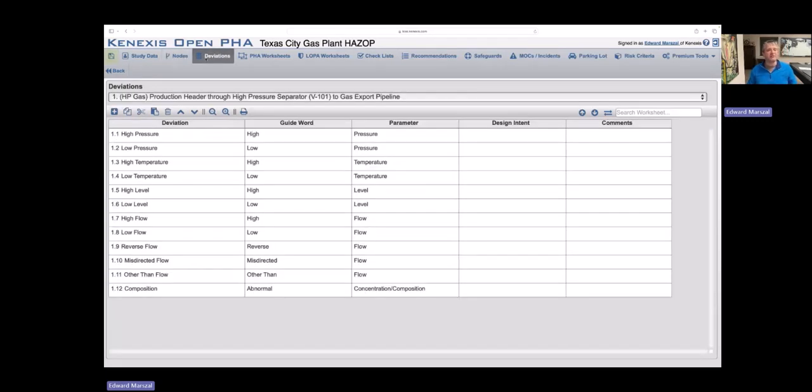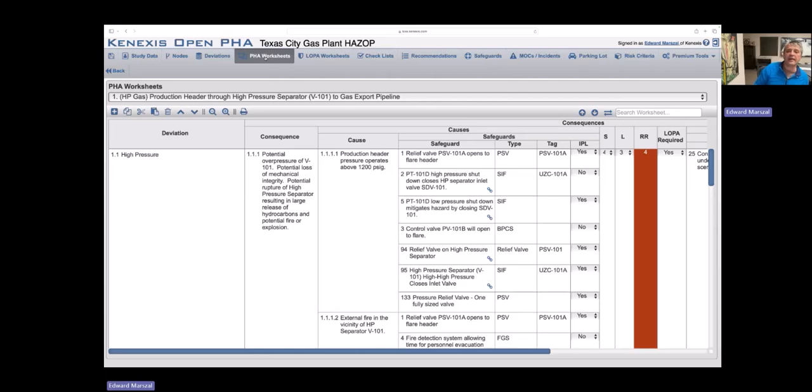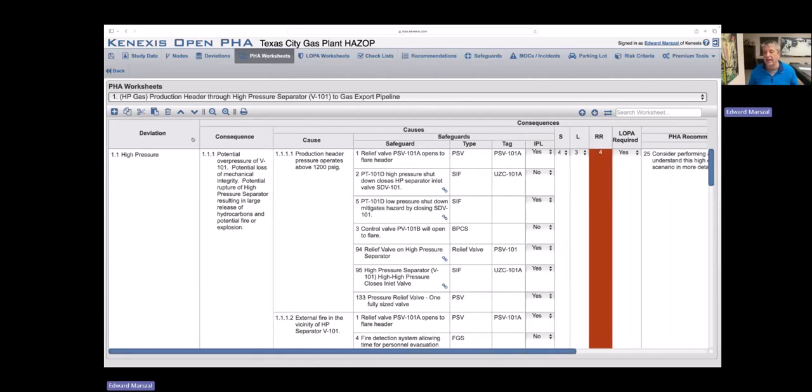All right, so once I've defined my nodes, and defined my deviations for my nodes, or imported a set of deviations from my standards, now I can go into my PHA worksheets and do my work, the work that you would normally do when you're doing a HAZOP.